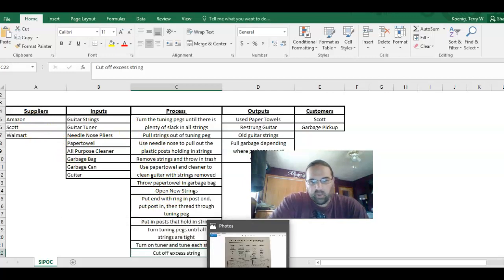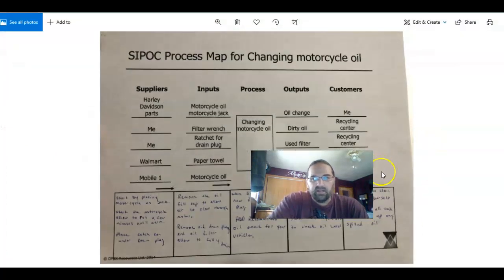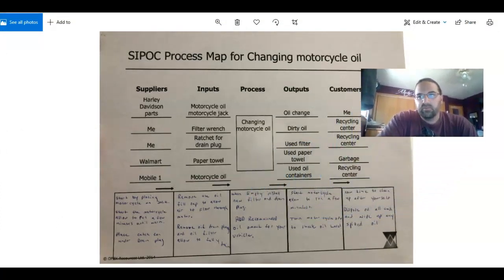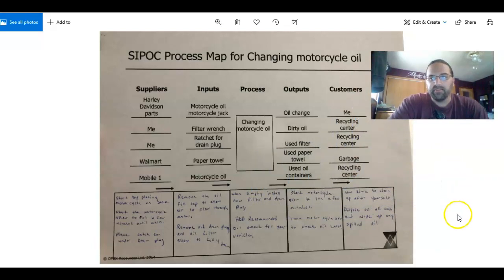And one kind of paper and pencil style, right? So taking a template and typing in where you can your inputs, outputs, customers, and then handwriting in your process steps. So not letting a document or electronics stop you from doing it. Handwrite it in. It doesn't matter. It's still good.